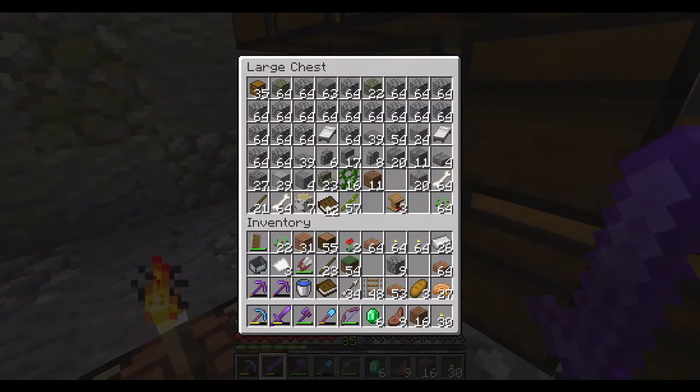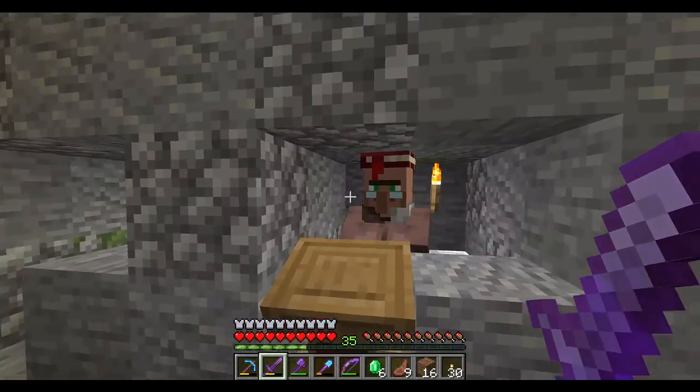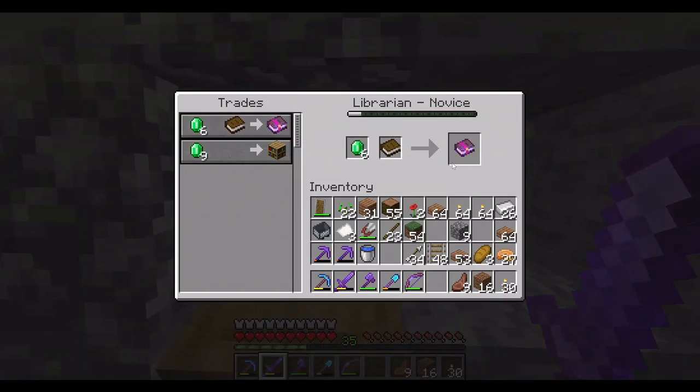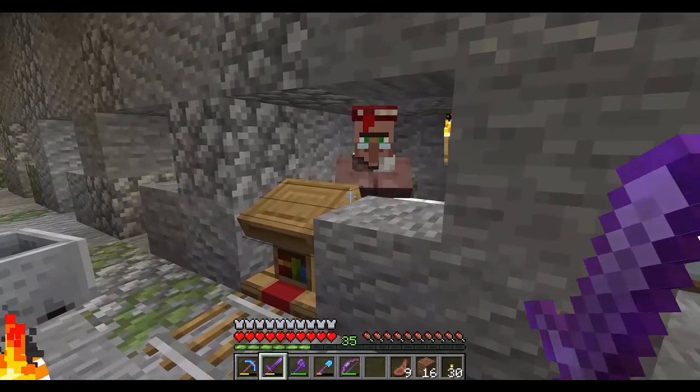Oh, I have books down here. I'm the best. I know what's up. See, past me knows what he's doing. See? And we get the flame book, and now he's locked. He is our flame villager.